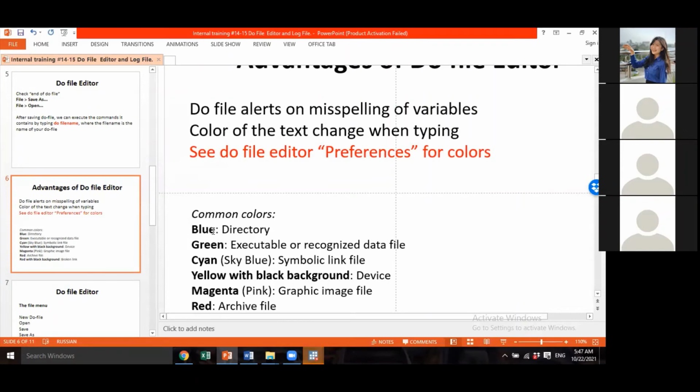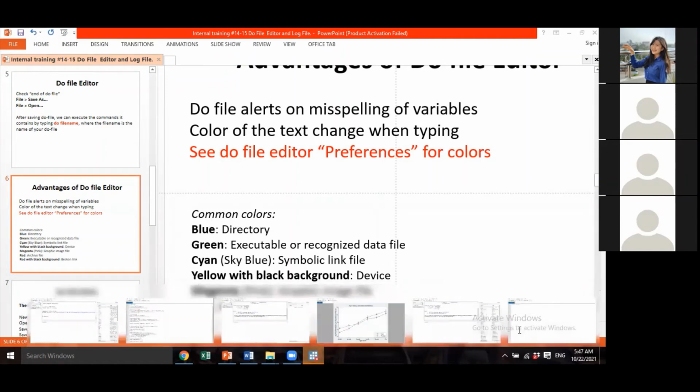Green, it's an executable or recognized data file. Light blue, it's a symbolic link file. Yellow with black background, device. Pink, graphic image file. Red, archive file. These are the most common. But the best way to know and to understand the colors is here.